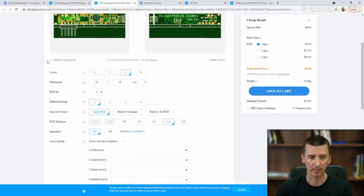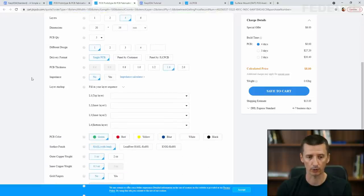So you can see this website automatically recognized that we have created a 4-layer PCB with dimensions 20 by 56 millimeters. We would like to order 5 PCBs, so in total we are going to have 10 PCBs. 5 is the minimum. See, there is no less than 5. Different designs, there is only one design on this PCB. Delivery format single, PCB thickness 1.6. Impedance, what are we going to set here, do you remember? Yes. And we would like to use this JLC7628 stack-up.